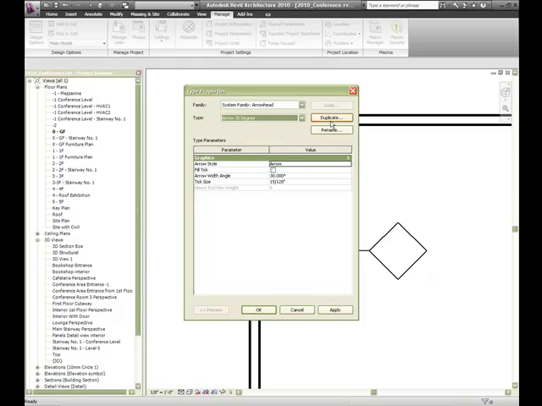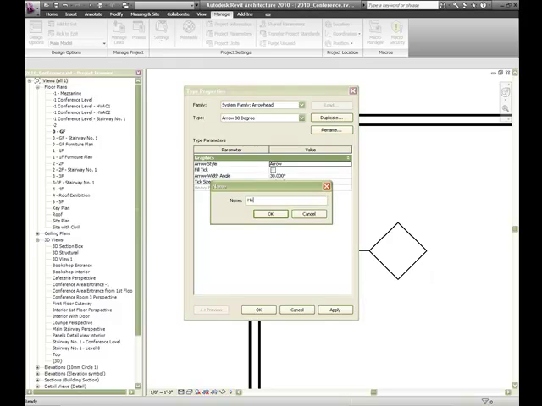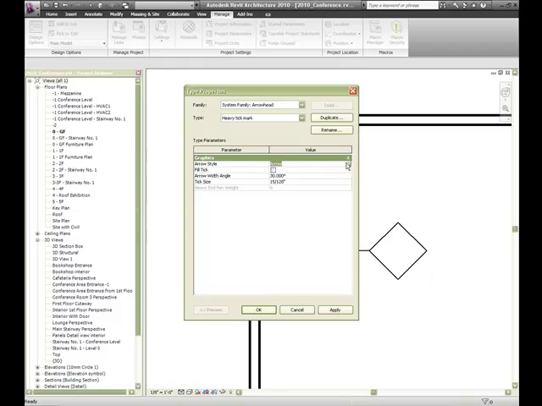It really doesn't matter. We'll first click Duplicate, and we'll call this one Heavy Tick Mark. The arrow styles here are the default styles of arrows that come in every Revit product. So we're going to choose the heavy end tick mark style. The tick size we'll set to, let's say, about 1/4 of an inch, and that will be the actual plotted size. And then you set your thickness here by the pen weight. So let's set it to something dramatic, like 8.